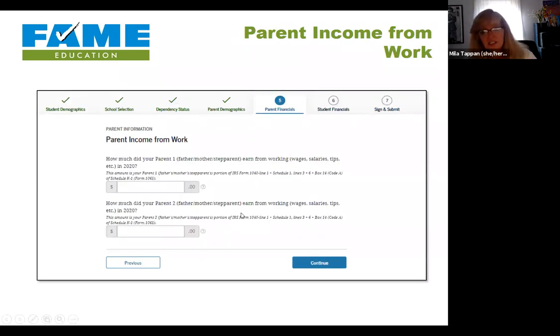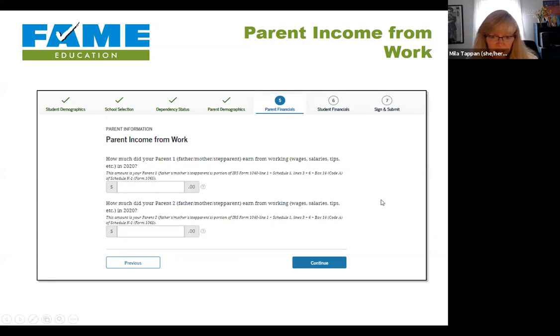If people filed a joint tax return, they are still going to need to put in income from work for both parents. If you think about a joint tax return, on line 1, it asks for your wages, but it combines them. So my husband and I's tax return, both of our wages are put together. That works for tax purposes, but for financial aid purposes, parent one income needs to be separated out from parent two. So even when they use the IRS data retrieval tool, they're going to need to put in this information, but it tells them where they're going to find it.